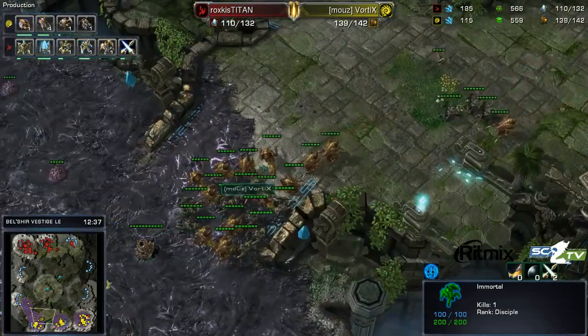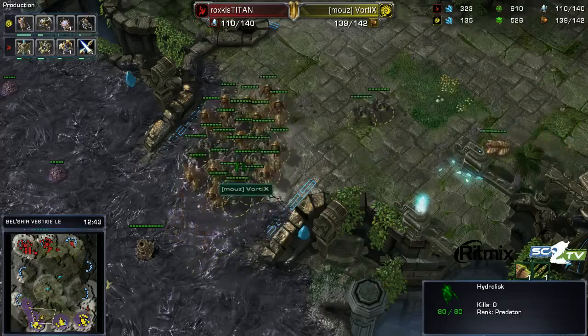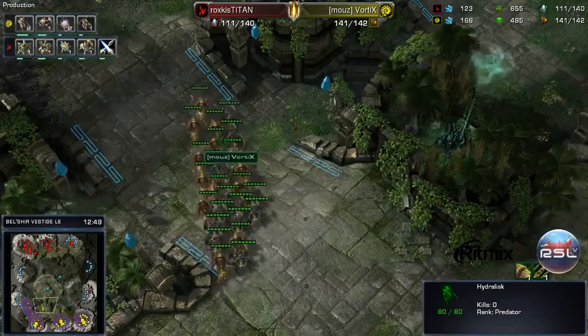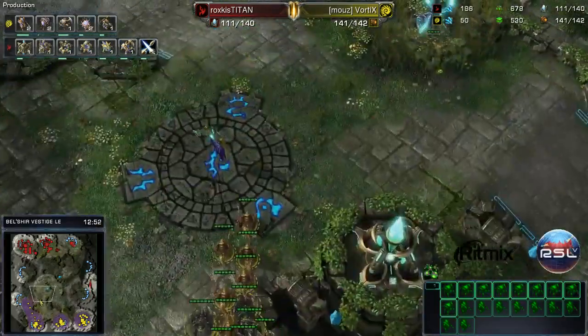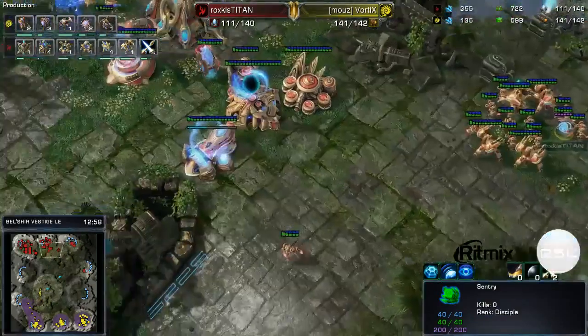He could have attempted to push in if he got a good engagement on these Hydralisks, and he got some good force fields to partition that army apart. He might have just been able to kill him, but VortiX is the one that will be getting aggressive now. He does have a lot of units on the field. This is where things get interesting. He actually doesn't have, yeah, never mind.